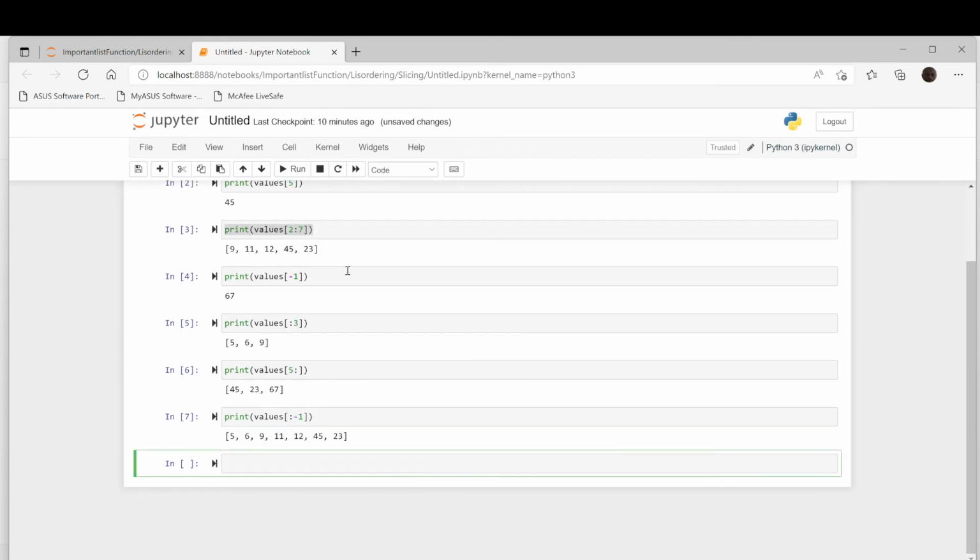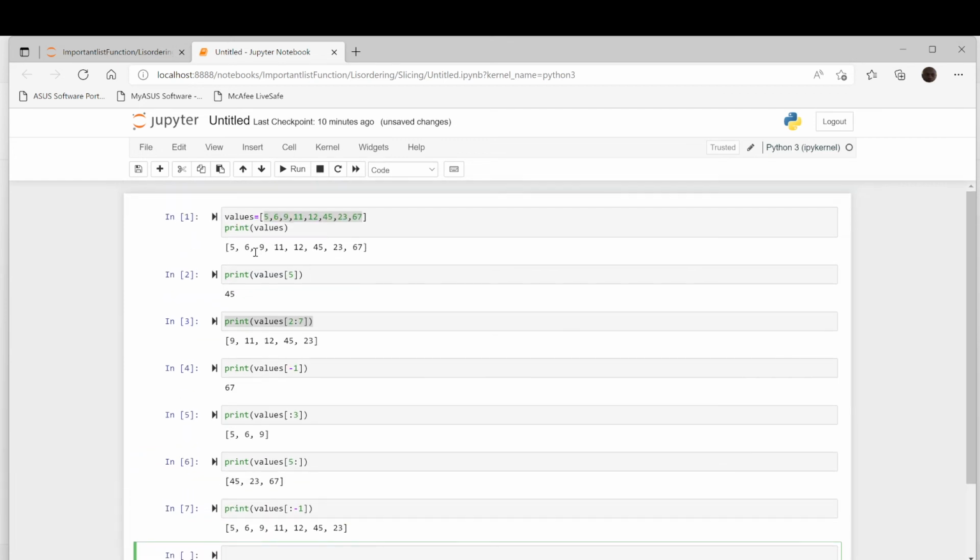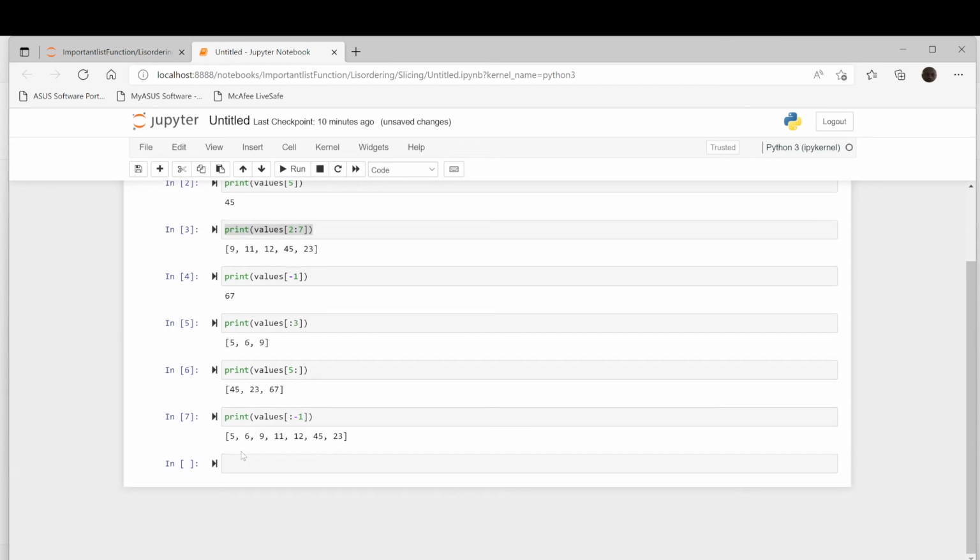Let's continue. Now, let's say we want to slice from position 11 up to 23. How do we do it? We are starting at this position and ending at this position. Starting at this position, counting 1, 2, 3, 4, 5, it is position minus 5.